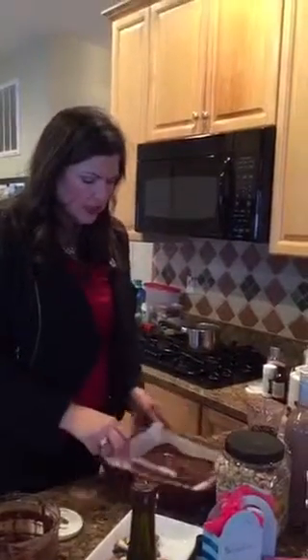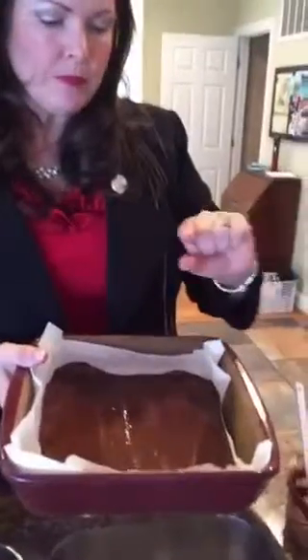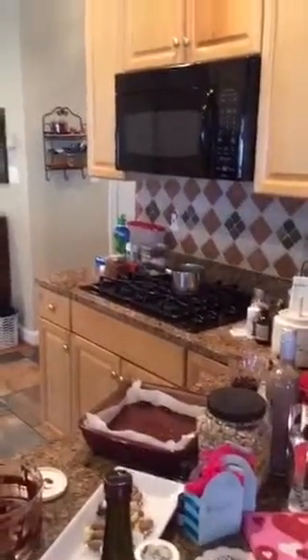So we spread this out. The recipe calls for an 8x8 pan — this one might be a little bigger than standard, but if you want it thicker, I'd make it in a smaller pan. You stick that in the freezer for four hours. And then, with the magic of television — this is the Home and YGY Club network — you pull out your fudge.